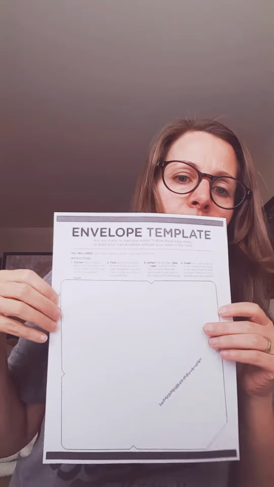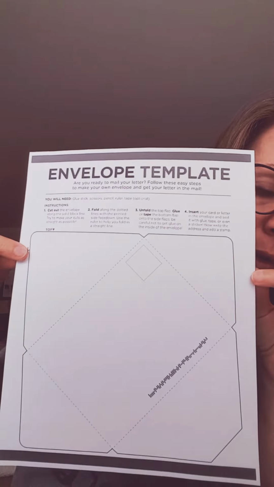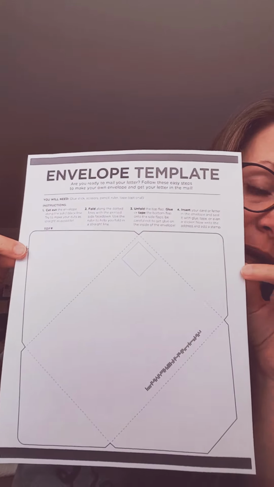We did some brainstorming on ideas on what to write, and hopefully you have a good body of a letter going. The other thing that is included here is, if you don't have an envelope at home, most of you probably will, ask your parents. Don't take anything. They might have plans for it, so ask them first. If you don't, I included a template that you can use to make your own envelope if you need to. I doubt many of you will need this, but just in case.